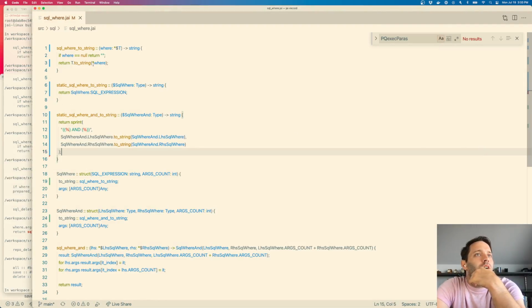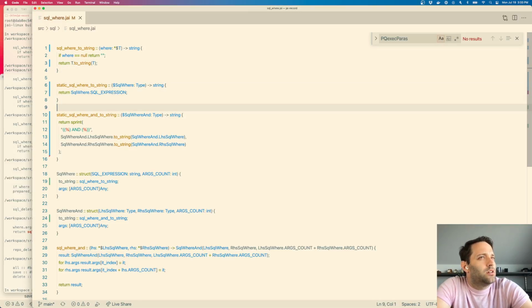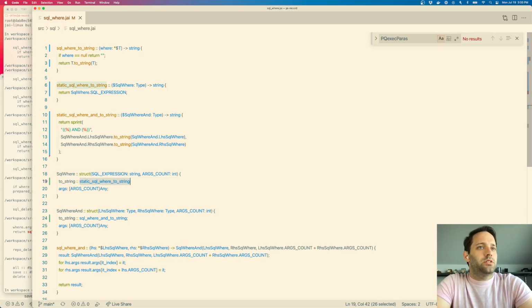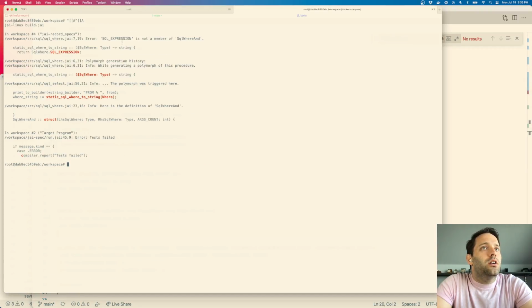Oh, I think I wanted to not do that. And I think I wanted to do t here. And I think I want this to be static, SQL where toString. And I want this to be static where and toString to actually glue together the bits that I cared about. Okay, now I'm closer.